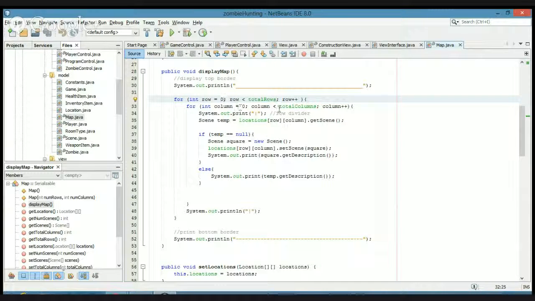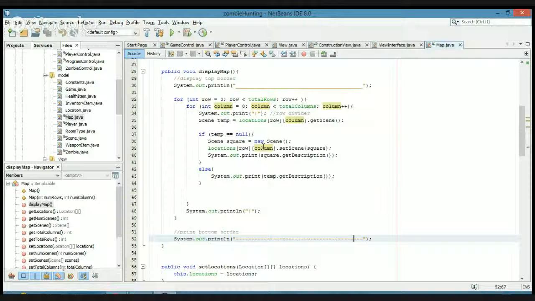For example, if it's 20, then I know we need to loop 20 times. It's going to loop whatever we put in it. And at the end, it's going to know how many rows and how many columns there are, and we have to loop through every one, and we're going to put a straight line. Yeah, that's the column divider. And at the end, it's going to output this for the display map function. I'll show you an example of what the map looks like in a bit.